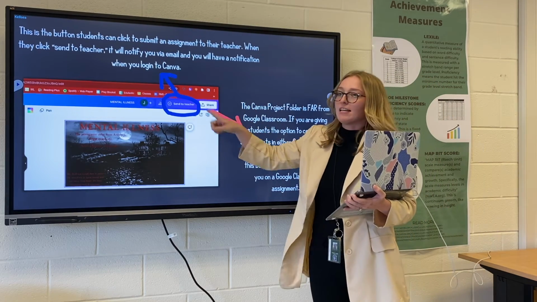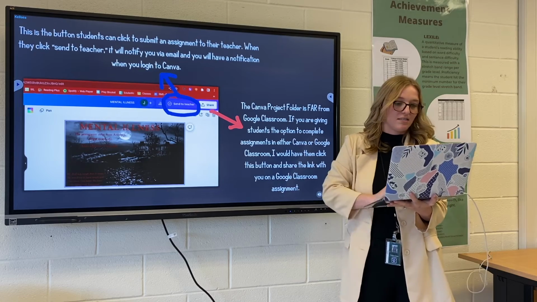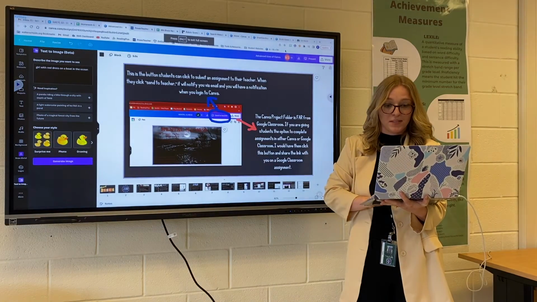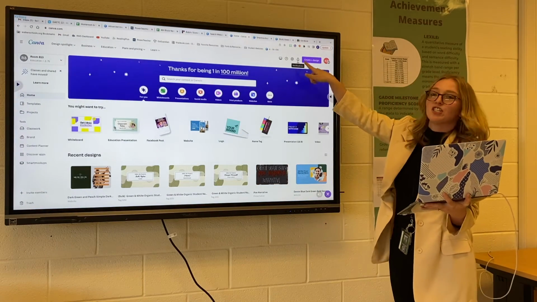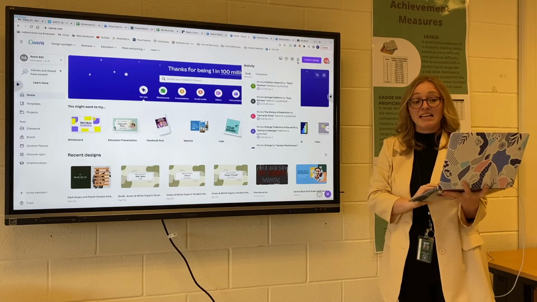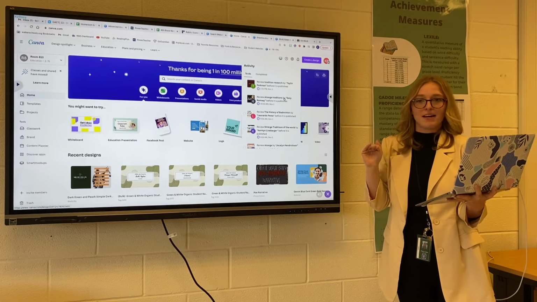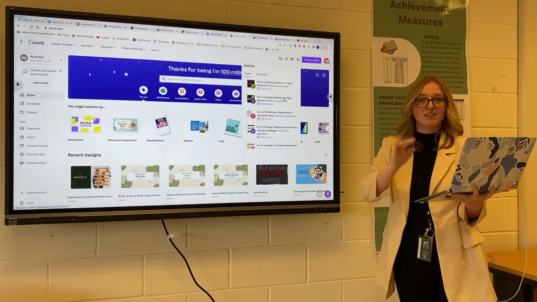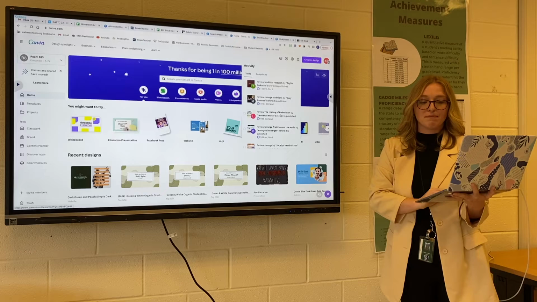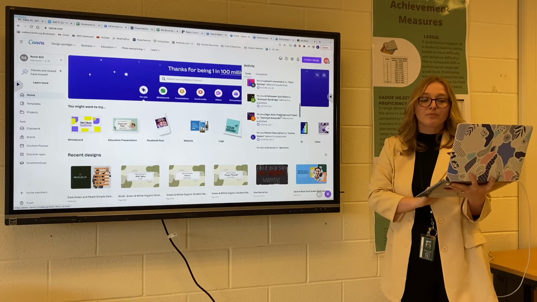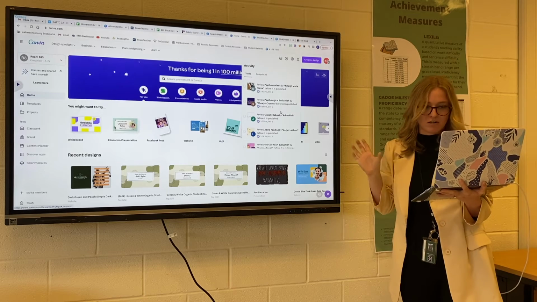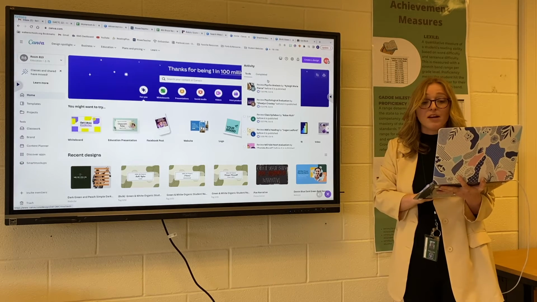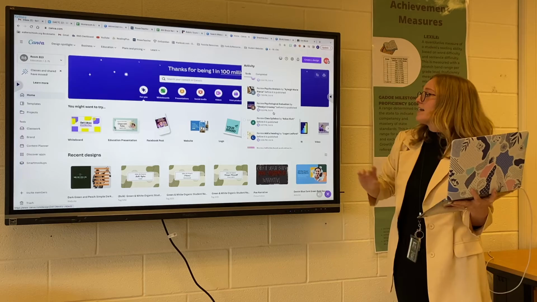If you do this, you're going to find, let me go on my home screen, there will be a notification right here, and I'd click on it, and it is not organized in any way. Meaning my 4th block students, it goes in the order that they submit them. So if you do that, just be prepared that it's not going to be structured or organized in any way. However, what you'll see is I can review them.